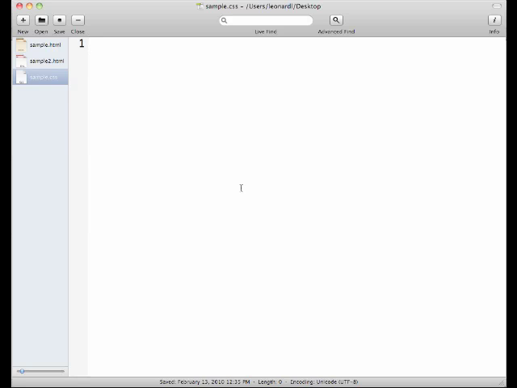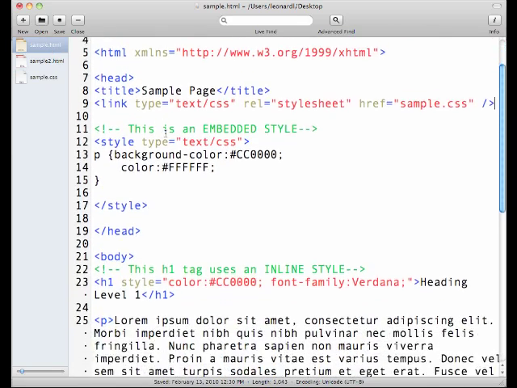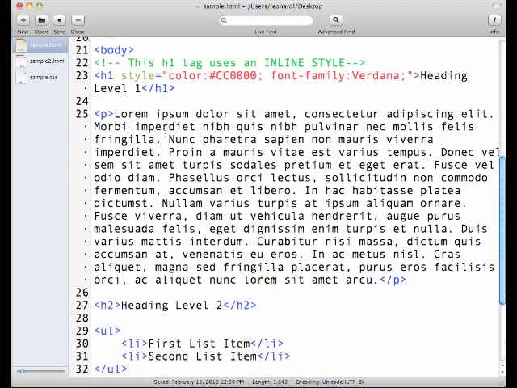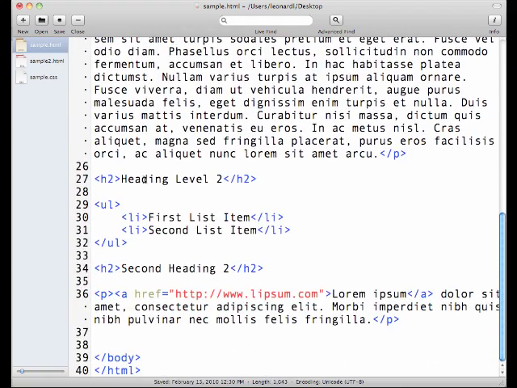Okay, so now I have a sample.css file. And I'm going to switch back quickly to our page that we're looking at. And what I want to target maybe in this external style sheet are these heading style 2s. We've got 2 of them here. And we can affect both of them on this page and across multiple pages.